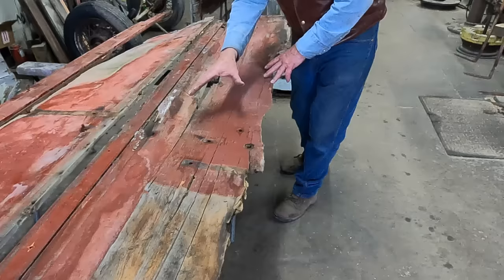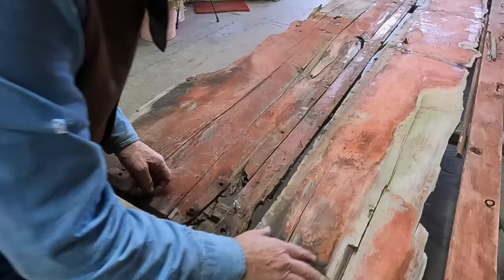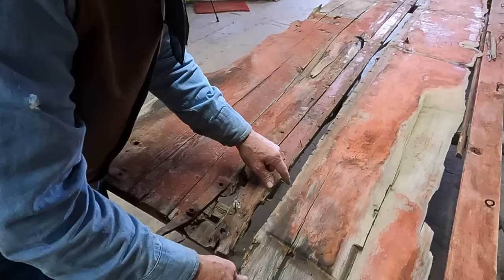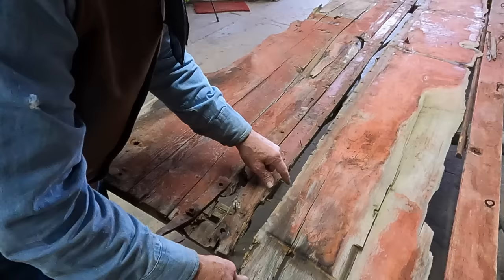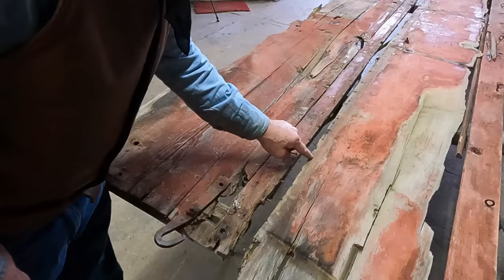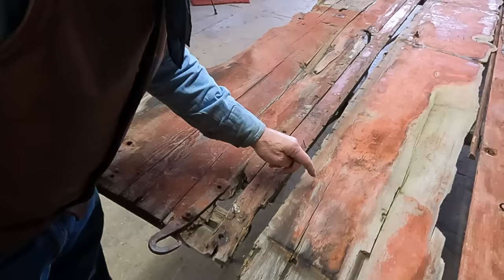There's really no full 12-foot length in this sideboard that is in one piece. On the bench side, the back end is split, and at first I thought maybe we could put that together. The reason I went and took a sawzall and cut all these nails off was because these nails are about two and a half inches long — they're sunk pretty deep into this newer portion, and I was splitting off the top edge of the bench while these rusted nails were refusing to come out. To create the least amount of damage, I thought I'd better just cut those off.